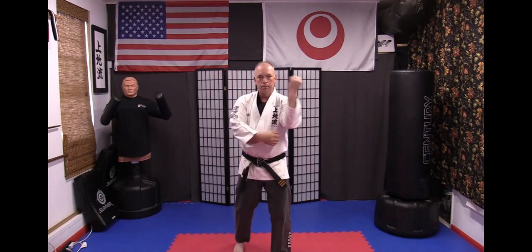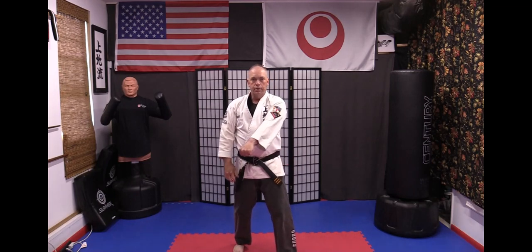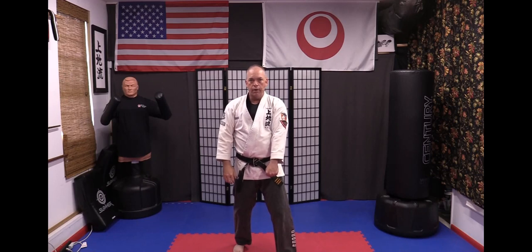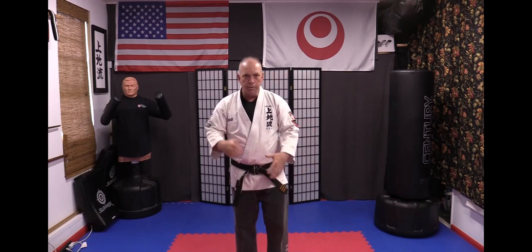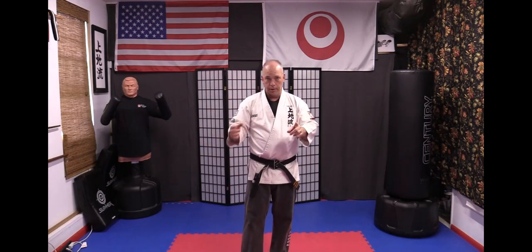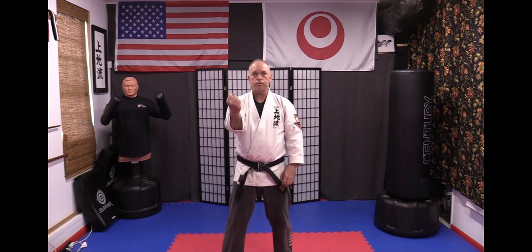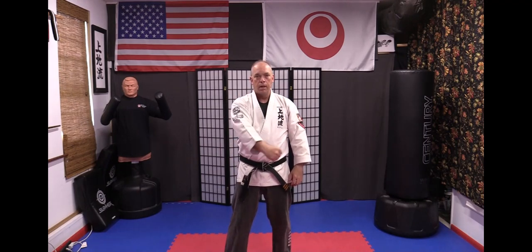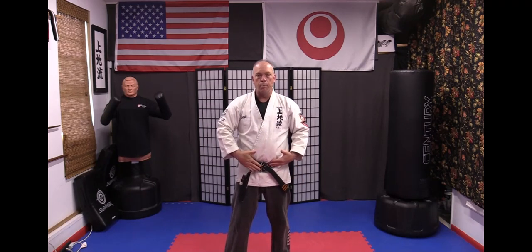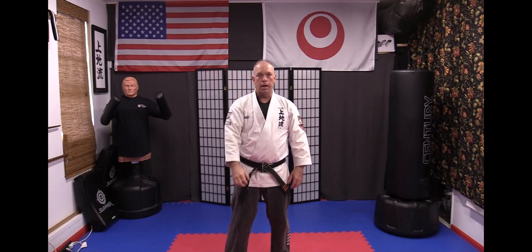I'm stopping these blocks at the edge of my body. Nothing further, not stopping too close, and not having my hand too far out. If you're able to train in front of a mirror, or in front of a window with some type of reflection, you can watch your hand and make sure that you're blocking the edge of your body, that your hand is about belt height, and so that's your low block.